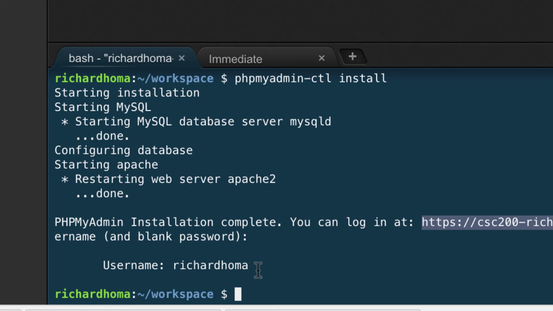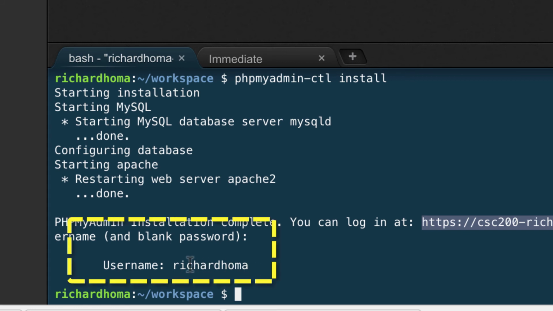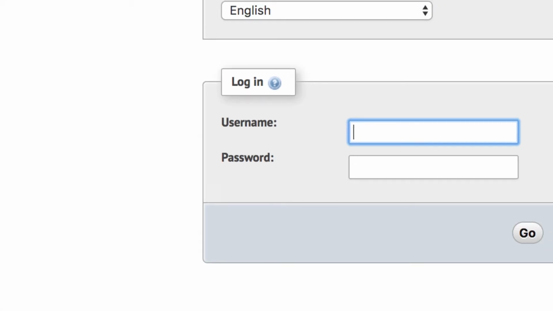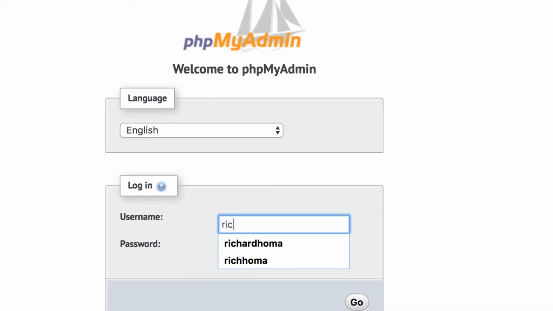So we're going to put in our username, I'm going to use Richard Homa, and your username is whatever your Cloud9 username is. I'll put that in, and there it is. No password, leave it blank and hit go.